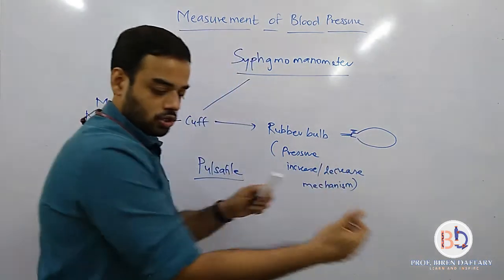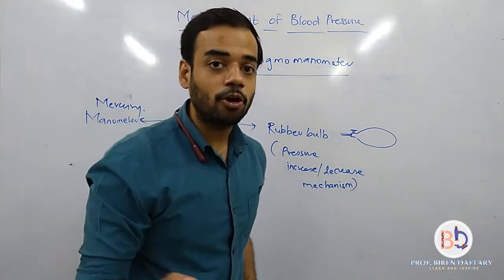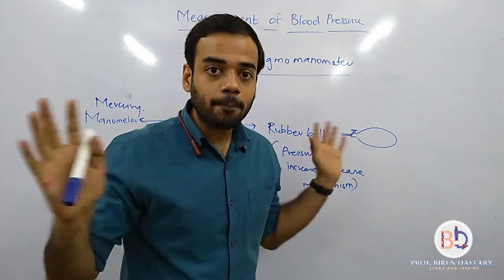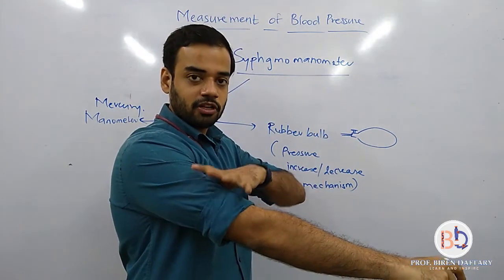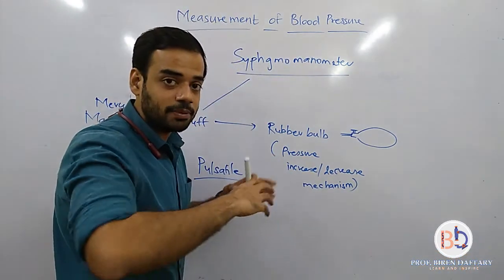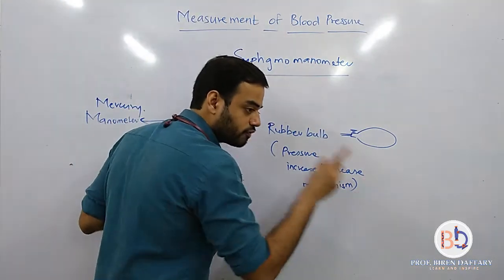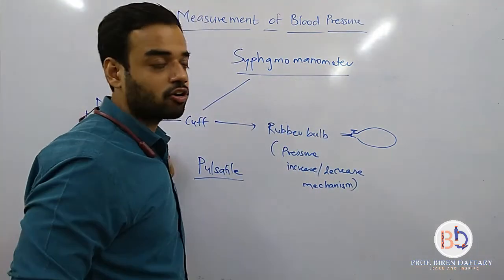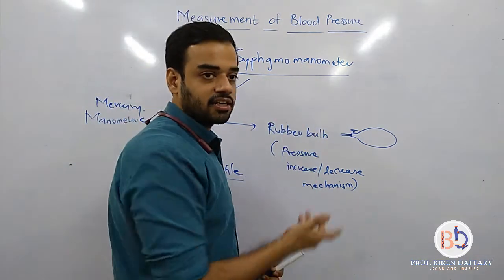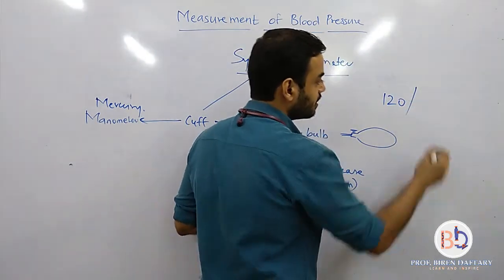So open this more, then the pressure from outside will reduce further. And then there will be a point where you will stop hearing the flow of the blood. Those abnormal sounds will stop completely, because at one point the pressure will be completely gone. And when the pressure is completely gone, those abnormal sounds will also be gone, and as soon as the sound of the blood flow stops, again that pressure is recorded, and that pressure is called the diastolic pressure. Both the readings are taken. So the first reading for a normal person will be around 120, the second reading will be around 80.